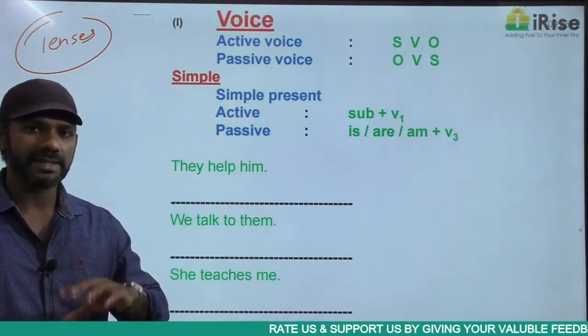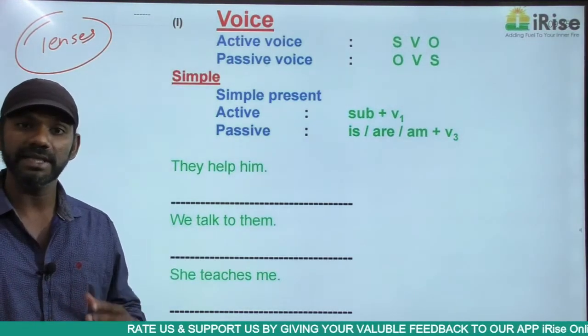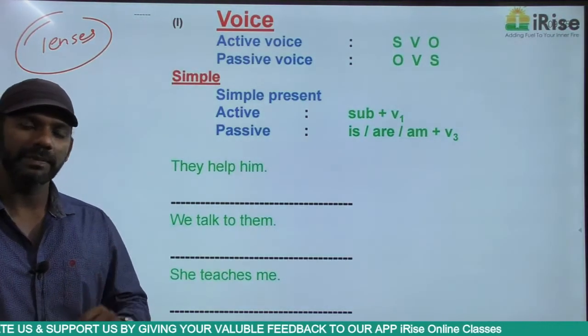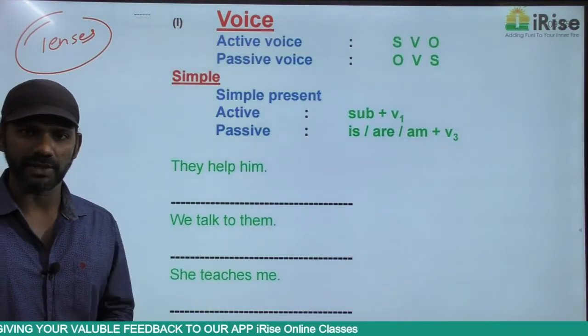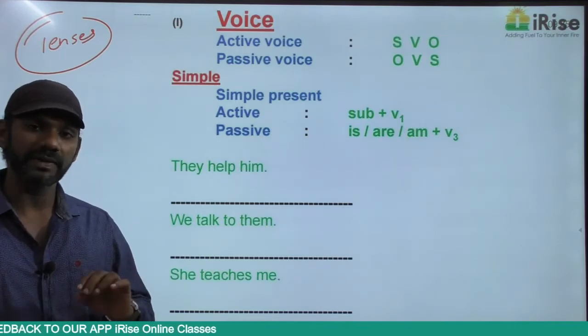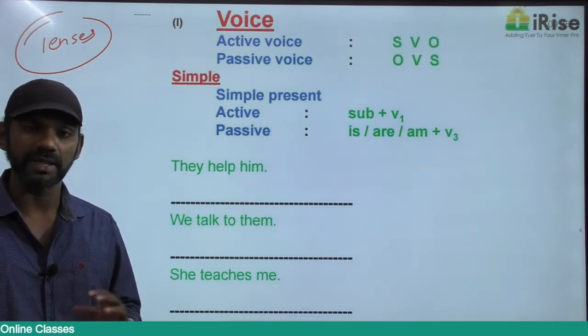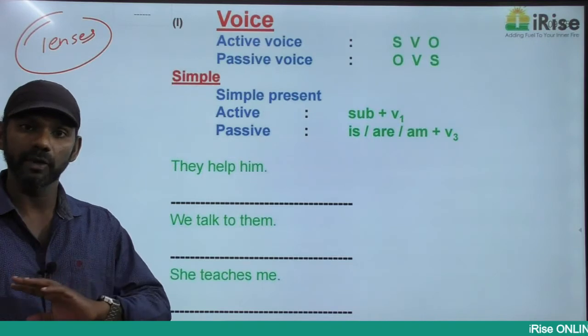And when you go for direct questions on voice, don't think about the meanings of the options. Keep eliminating the options based only on the structures. Think about the meaning only when you come across more than one option that has a correct structure, or else don't think about the meaning.